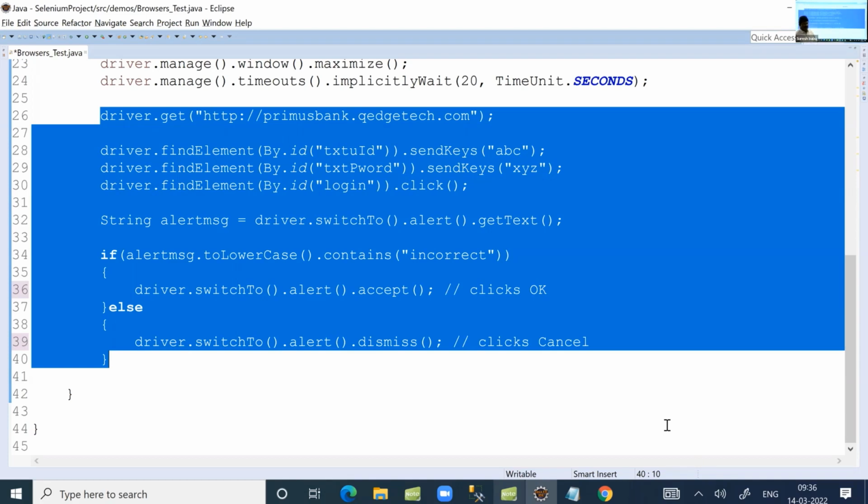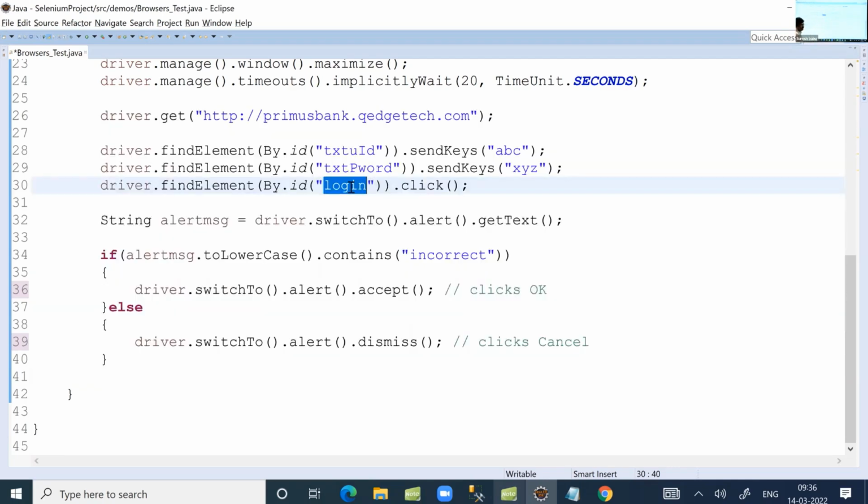The other must-ask interview question, what is implicit wait and what is explicit wait? As of now, we have not used explicit wait anywhere. Here we can use it. The application takes some amount of time to generate the alert. If the application takes some amount of time to display the alert after clicking the login button, what is your Selenium trying to do here? Your Selenium code entered a username, password, and clicked login. Immediately, what is your Selenium trying to do? Moving your driver focus to the alert.